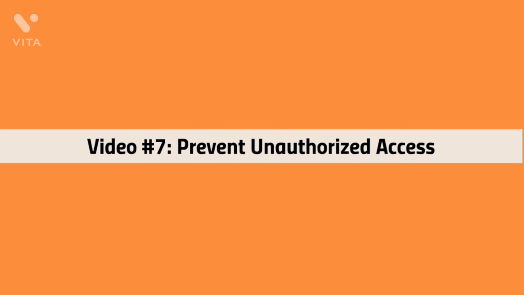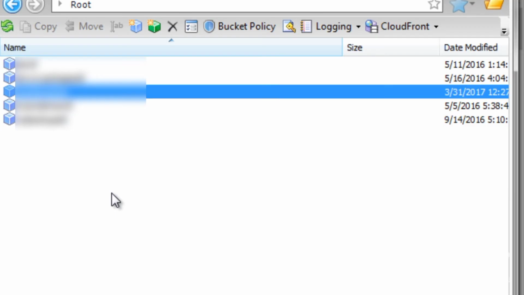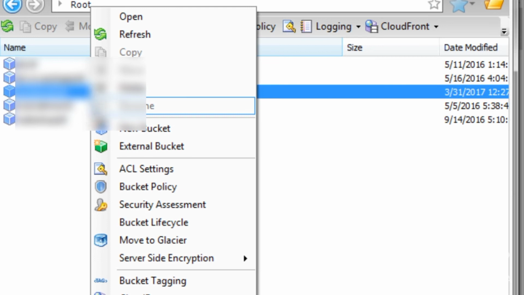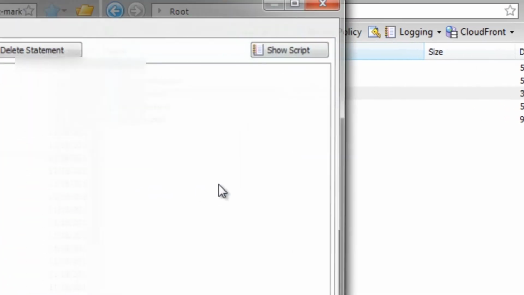So I'm going to teach you a specific way of developing an Amazon access policy that tells the bucket, unless somebody comes from a specific site, which is your site, deny them access. Let me go ahead and do that now. To create a bucket policy, all you have to do is locate your bucket. In this case, it's going to be test domain DL. I'm going to right click and click on bucket policy.